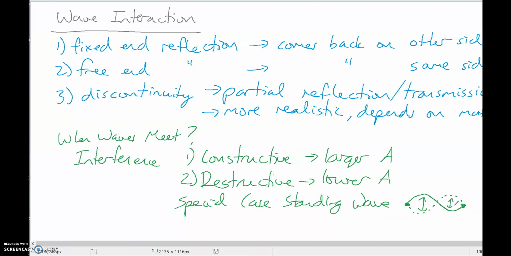Okay, and that's what's called a standing wave, and this creates what's called resonance. We'll talk about resonance some more later on. But that's a really special case, a standing wave.